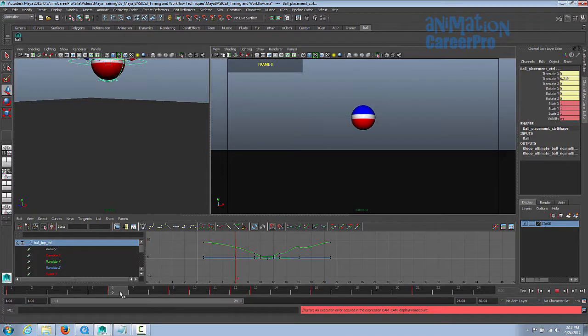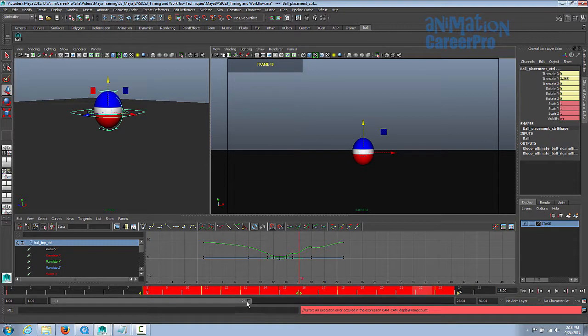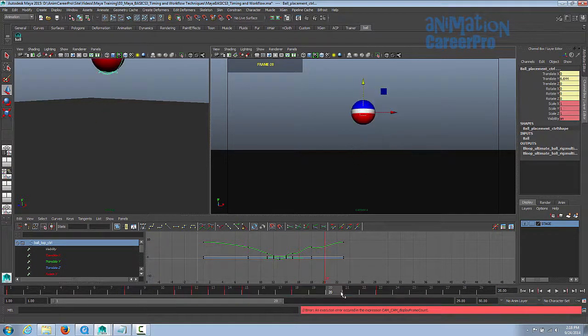So we need to make this area a little slower. So to do that, we want to separate the rest. We want to create more in-betweens in here. So we have to select this key and shift drag over everything. And let's give it an extra 1. Let's give it maybe 2 more frames. So I'll bring my range slider out so I can see what I'm doing. And then I'll do the same thing on the other side here. 1, 2, 3. So this area should be slower. And then again at the end it will be slower, because we created more in-betweens. So that's what we're talking about when we talk about timing and spacing. The spacing of our poses gives us more in-betweens and changes the timing.